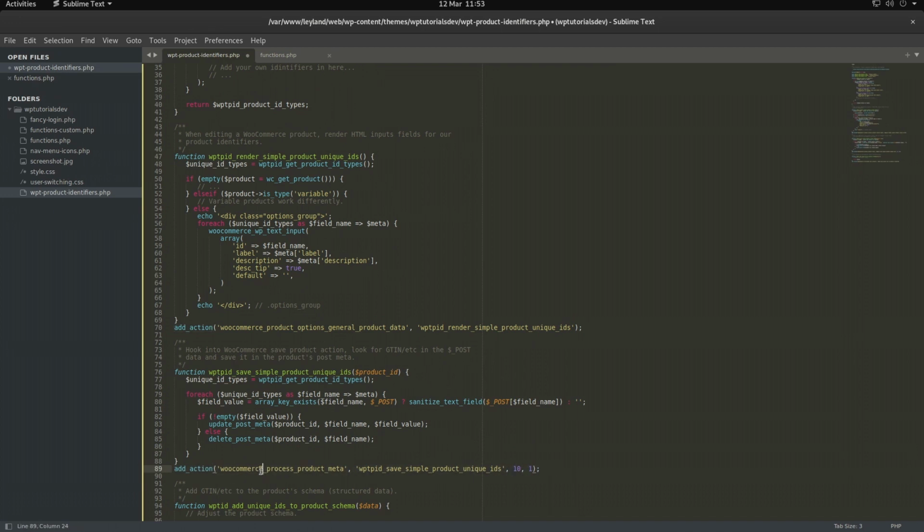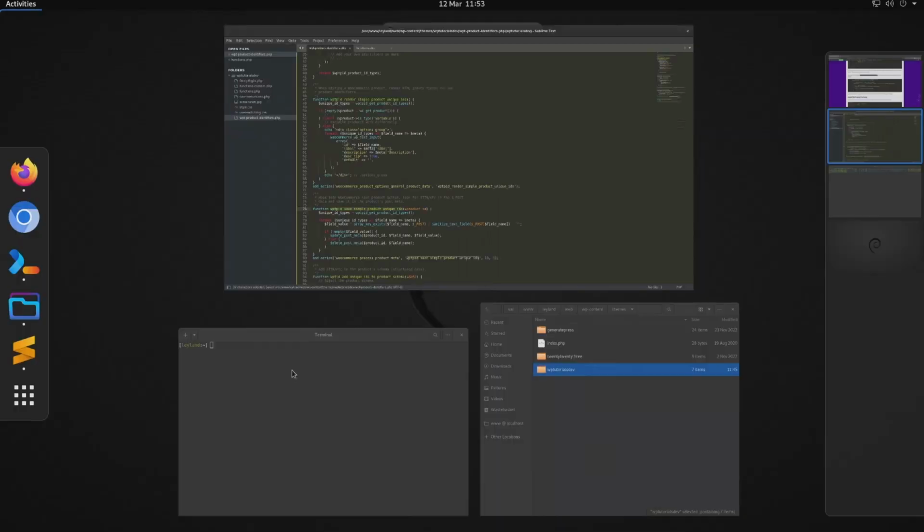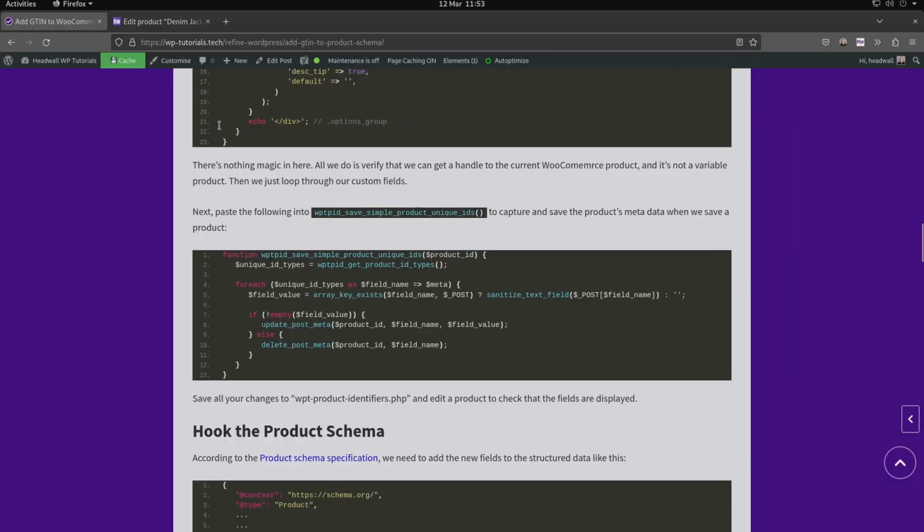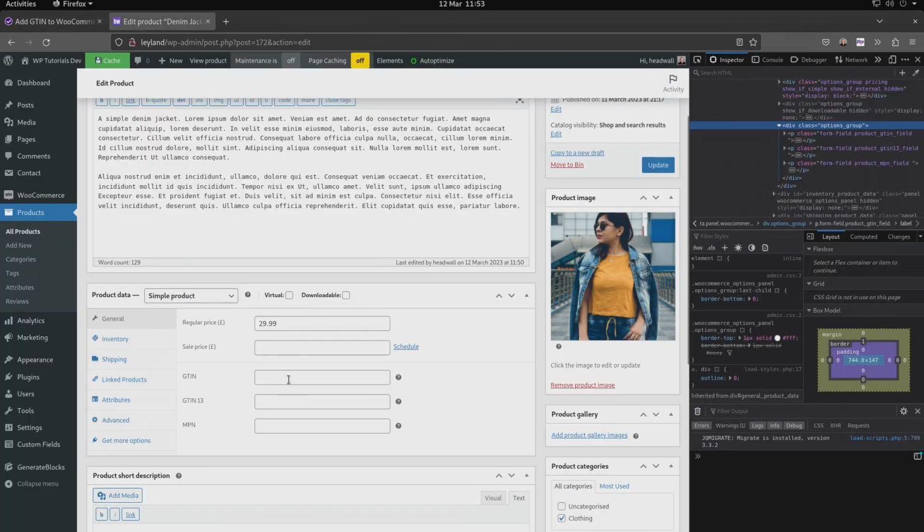So now whenever WooCommerce triggers the action WooCommerce process product meta, which is triggered when somebody saves a product, our function gets called because of this link here. So let's save that. Go back to the back end of our website and put in some values.